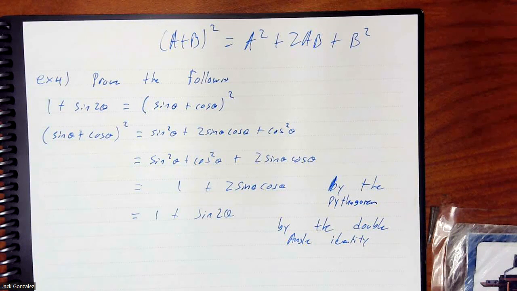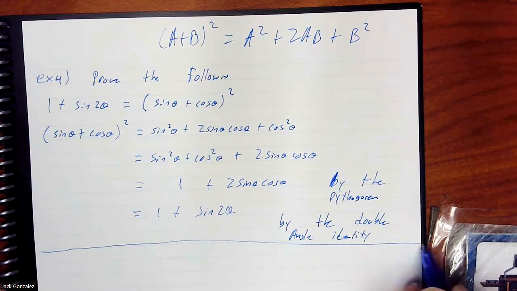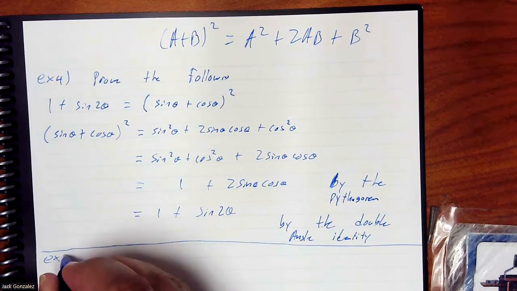If you would have started on the left, it would have been a little harder. Well, you know what? It would have been the same. You change this guy. Let's pretend we start over here. I changed that into this, I would have had that. No, it would have been hard. Never mind. It looked like it would have been easy. We chose the right side. You guys cool on 4? Okay.